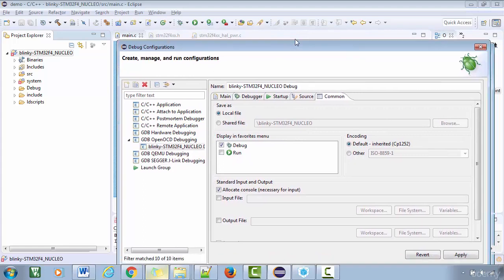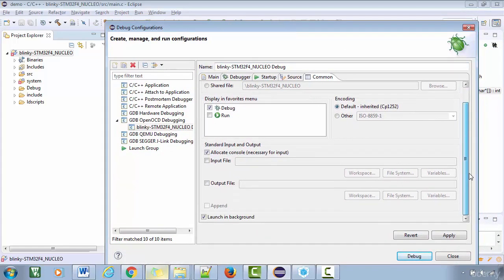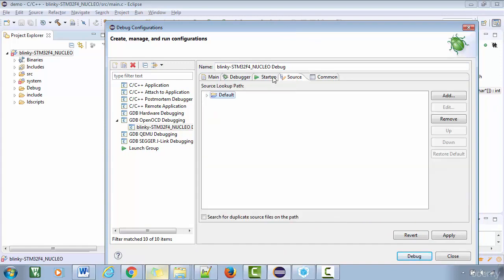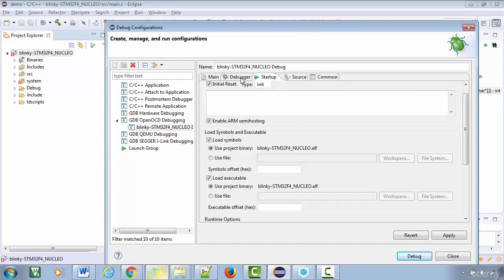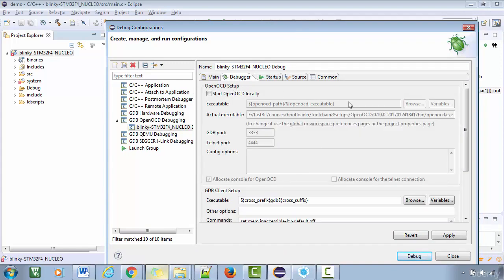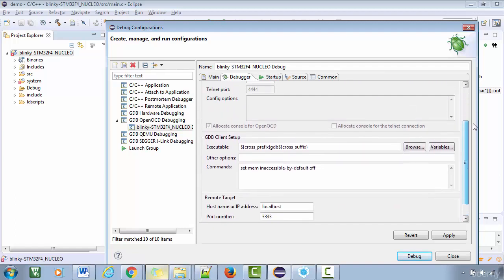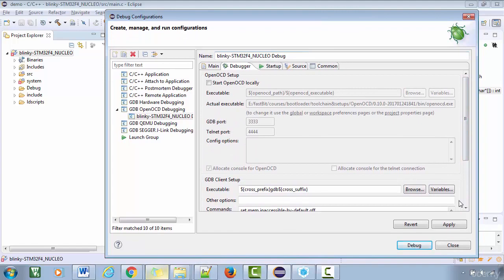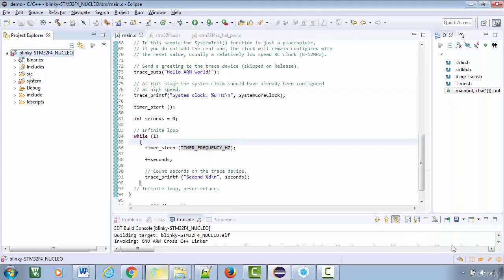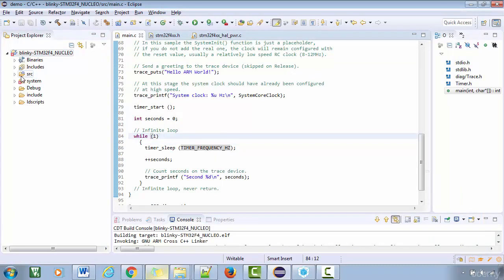Great. There are no other changes. So this is the debug configuration for our project. Now click on apply here and close it. The debug configuration is ready.